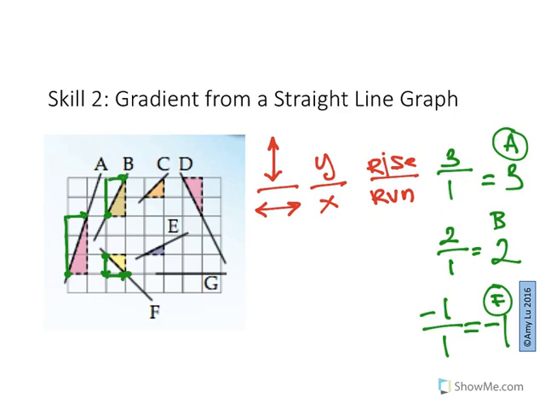You're really looking for where you see the lines cross and intersect so that you can find a solid coordinate. If you start in any random point, such as this point right here where I'm circling, the red dot, it doesn't make sense. I need to be on a concrete point so I know exactly how many steps I'm taking up or down and then to the right. So at this time, try to find C, D, E, and G. Pause.